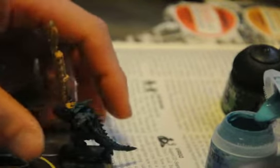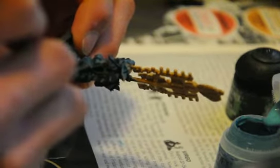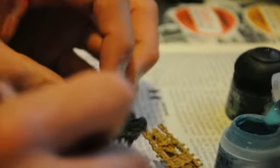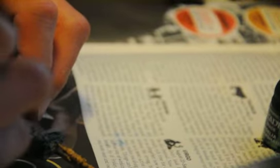So the last time, you didn't really get to see the minis because I was painting off camera, so I'm going to try to paint on camera for you guys to see, with my hand kind of blocking the way. I'm just going to have to test out this viewpoint in the next few videos, depending if I do paint and talks. The colors I'm using today are Temple Guard Blue, and I might start the Coelia green shade this time, depending on how I feel, and see how it goes.